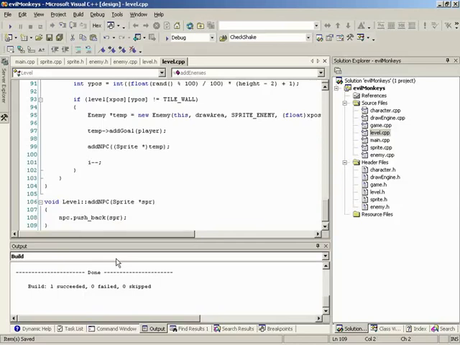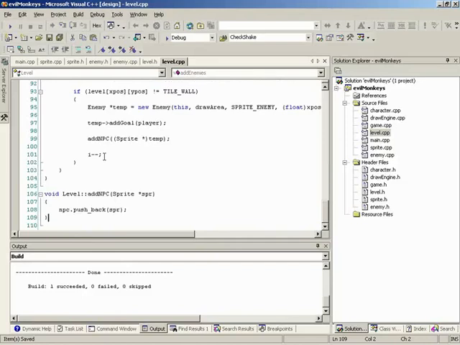Especially if they're really big books. Yeah, exactly, that would be hard. So you want to always take the book that's on the top off first. That's a stack. That's all there is to it. And when we say push back, that means we're putting the book on the very top. One of those first in, last out type situations. Yeah, exactly. So that is our add NPC function.